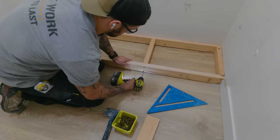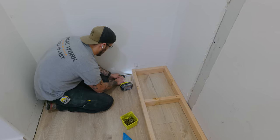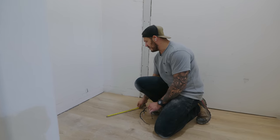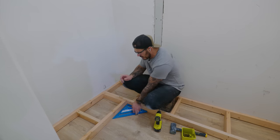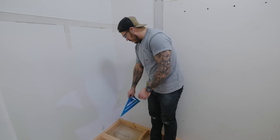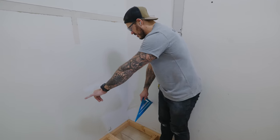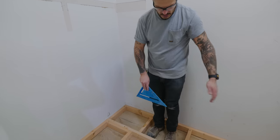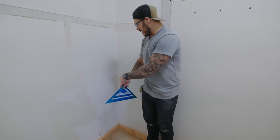Now, I'm gonna keep the same profile, 21 inches out. We'll do a wrap around, and not to waste any space, I was going to do a 45 in the corner here. But I think I'm gonna scratch the angle idea, and instead, I'll make either the two cubbies that are here extra long so we can put space in here, or this cubby will be extra long, possibly on this side.